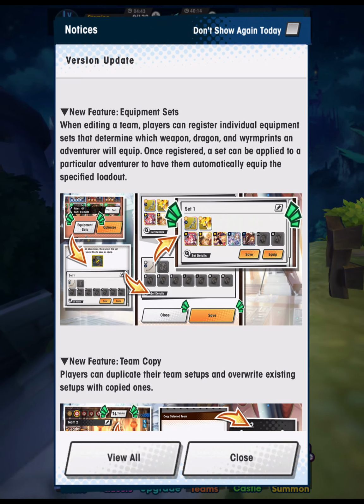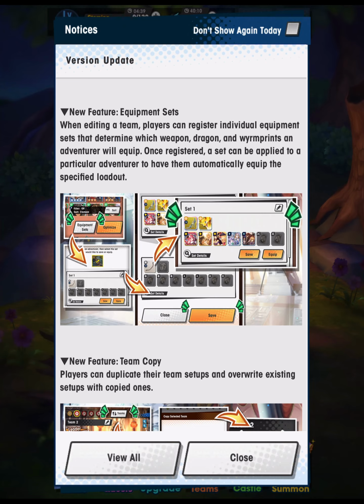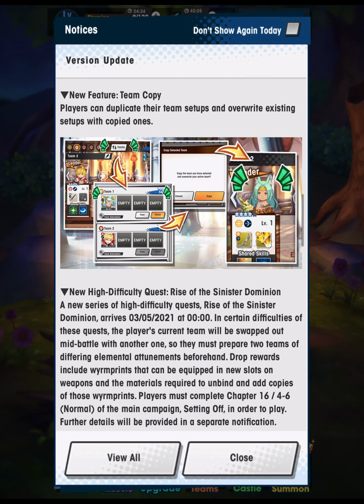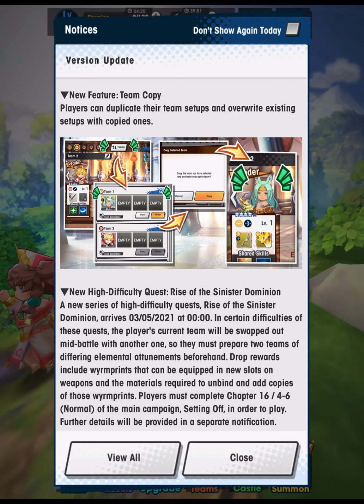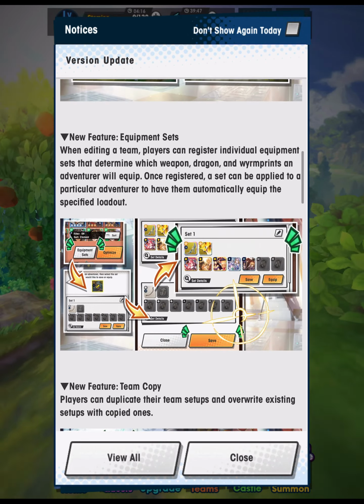So I just feel like the setup cost of this isn't worth it for me personally, but I don't mind this existing. I think it's a nice quality of life update for sure. And then they're reviving an old feature to copy or duplicate team setups. Also cool, this existed before via a bug. Now it's actually properly in the game. Cool. Probably a quality of life feature I'm not going to use as well, but maybe a little bit more likely to use this one than I am the equipment sets.